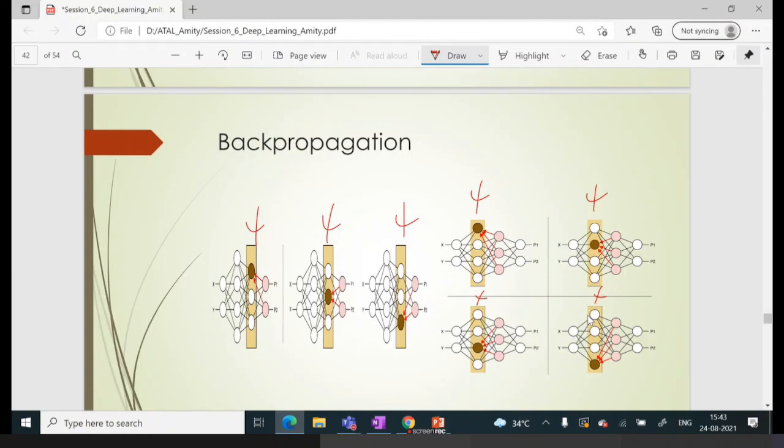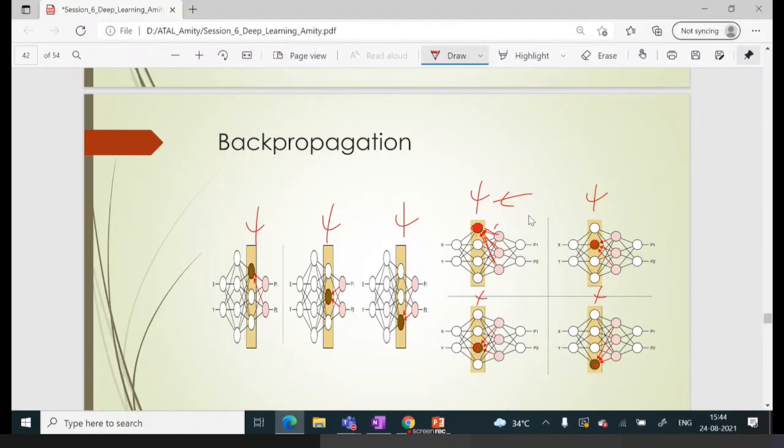And one more interesting thing which I would like to highlight is, if you see these 4 blocks, in each block the red lines are different. So that means this is communicating with these 3. In other words, these 3 are communicating with this, right? Because the weight of this will be changed according to the weights of these 3, like that. So it's backwards, coming from right to left, right? So this is changing. At the same time, this is also changing, and this is also changing, and this is also changing.